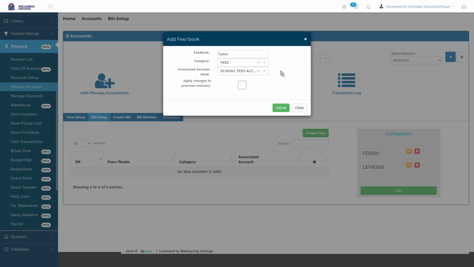Do you understand? Would that mean the account head to which it is going to be posted? Exactly. Okay. So if we add this up, it will create it right here.